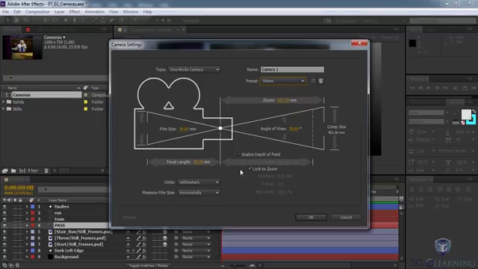The last thing you should look at when you're trying to choose camera settings are the units. Since we're dealing with video inside of After Effects, most everything is measured in pixels. So after I pick a preset, I usually go to my units and then change them from millimeters to pixels. After you switch it to pixels, you'll have a better idea as to where you need to place elements in the scene if you want to take advantage of certain settings within the camera. Now let's go ahead and click OK.